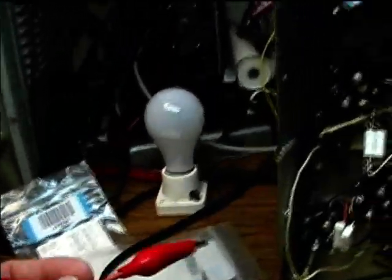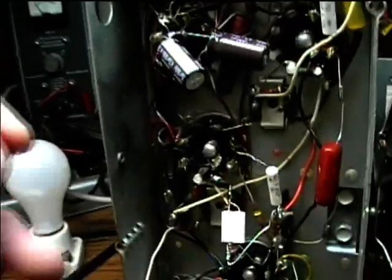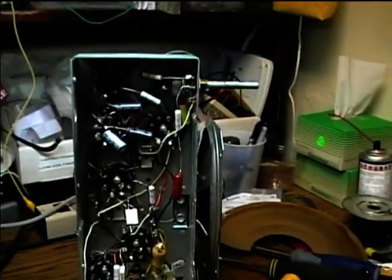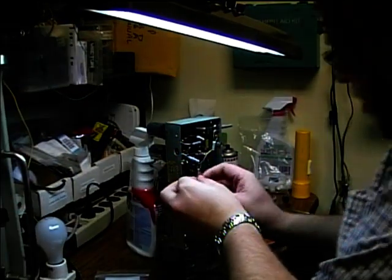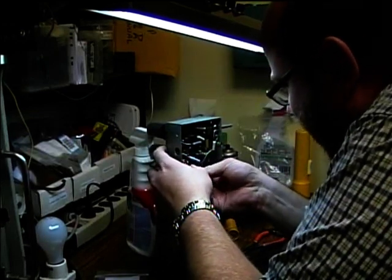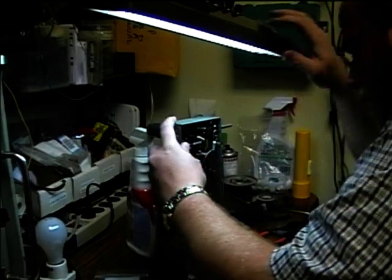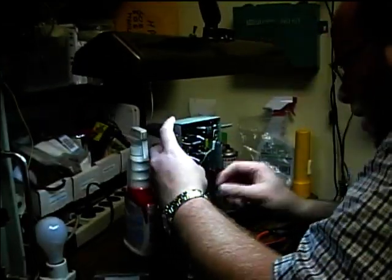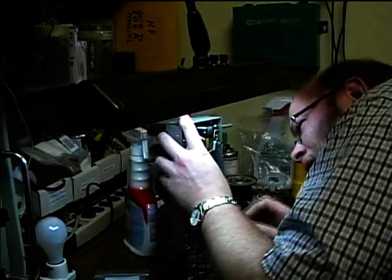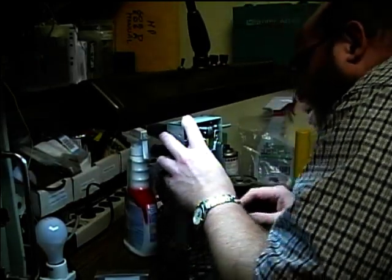So what I'm going to do with the alligator clip leads, now of course I've got this unplugged while hooking it up. One lead we're going to hook up to the hot terminal of the AC line, and I'll put the camera back up on the tripod to do this. So one of these is going to go to the hot terminal of the AC line, and that feeds the tube filaments and the input of the rectifier.